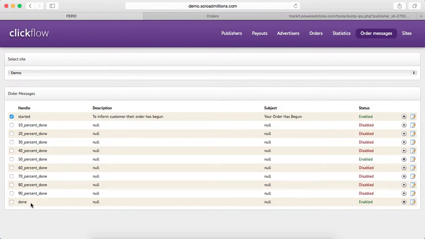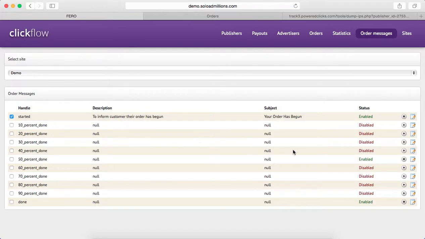Follow-up is key because if you don't have follow-up, there's really no communication and selling going on with an existing customer. So order messages, even though it seems pretty simple, can be a huge selling point for your offers and products because at each point along the way of the order delivery, you can provide them new information, whether it's educational, inspirational, or just an upsell for another opportunity or another product.